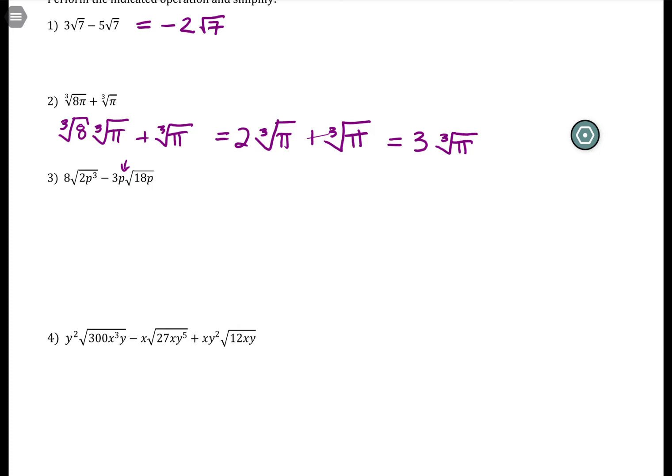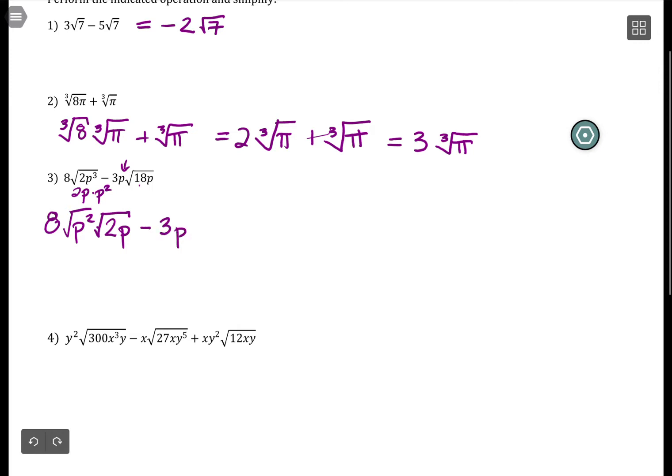So let's see, I am going to try and simplify roots. What I'm seeing is that under this first root, I could say that's 2 times p squared. 2 doesn't have much to work with in the way of factors, but p cubed does give me enough p's that I could split 2 of them off and say that's the square root of p squared multiplied by the square root of 2p. The second one, I only have a single p, but I can split the 18 into 9 times 2. And I'm going to split off the square root of 9, and I'll be left with the square root of 2p. So this is looking promising because they both have that root 2p.